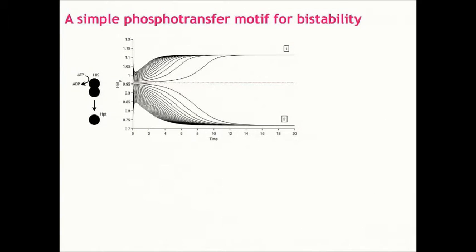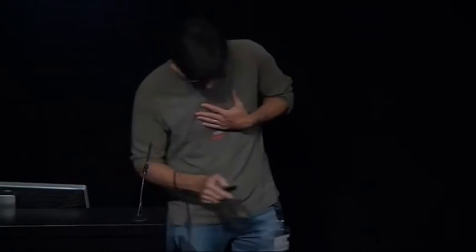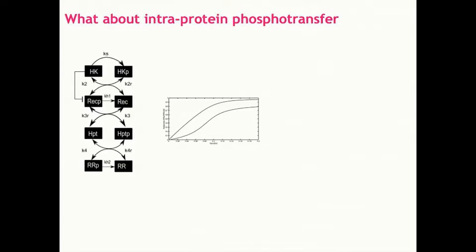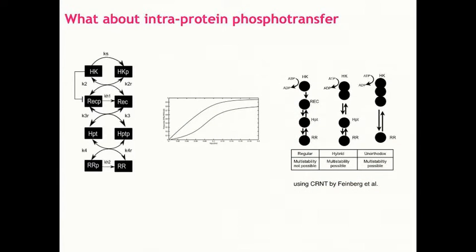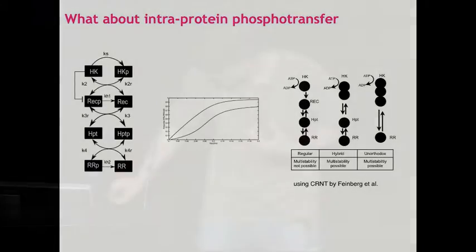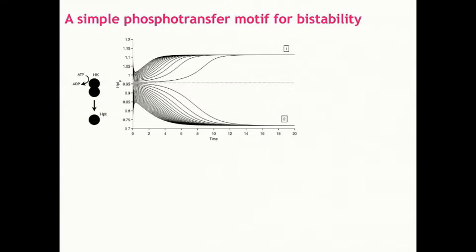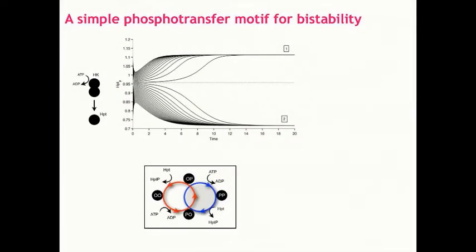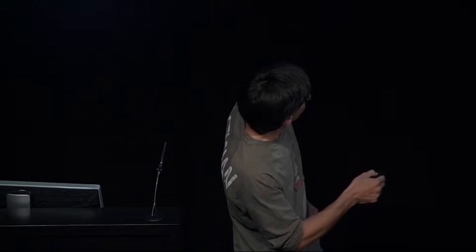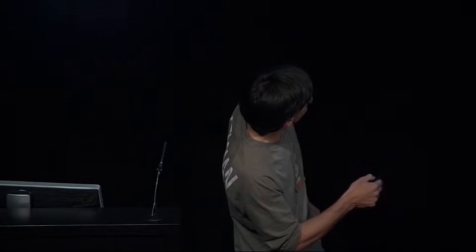Working together with the same mathematicians, we could, well, actually first we could intuitively understand what is going on here. We took the simpler system and took away reactions one by one until we lost bistability. When you do that, you end up with the simplest system, which can still have bistability, and there you can start getting an intuitive understanding of how that bistability is achieved. You basically have 4 states of this 2-domain protein, and you can write down the reaction cycles, how this system goes between those 4 states, and start to understand where the bistability comes from.